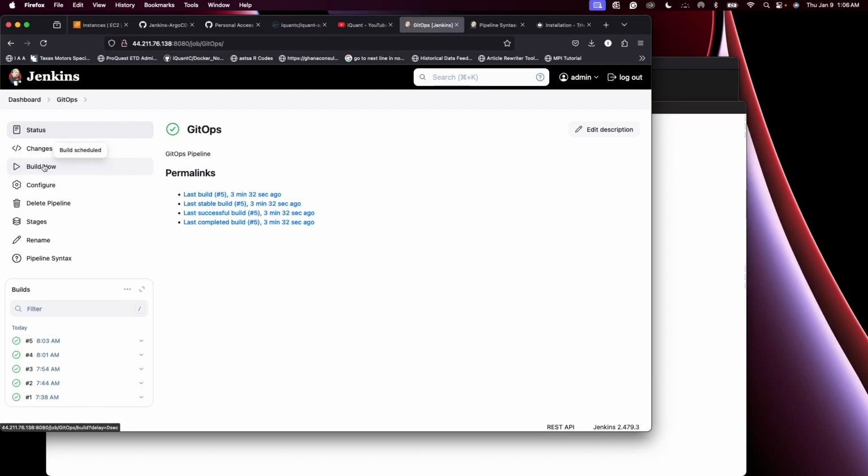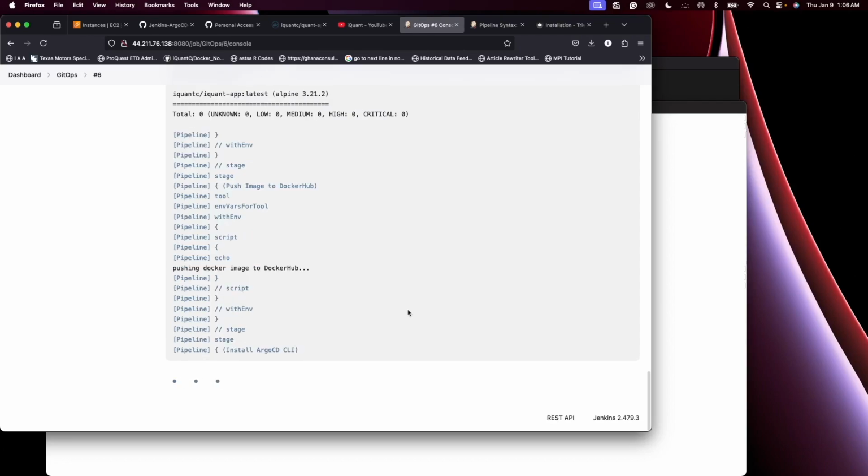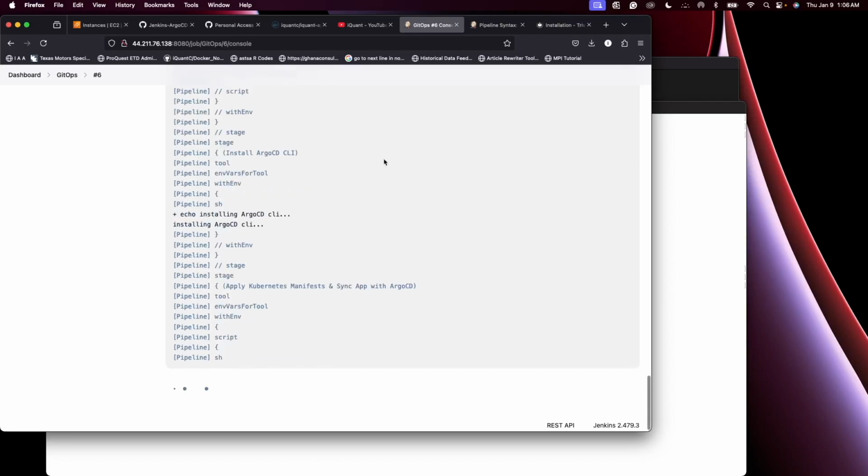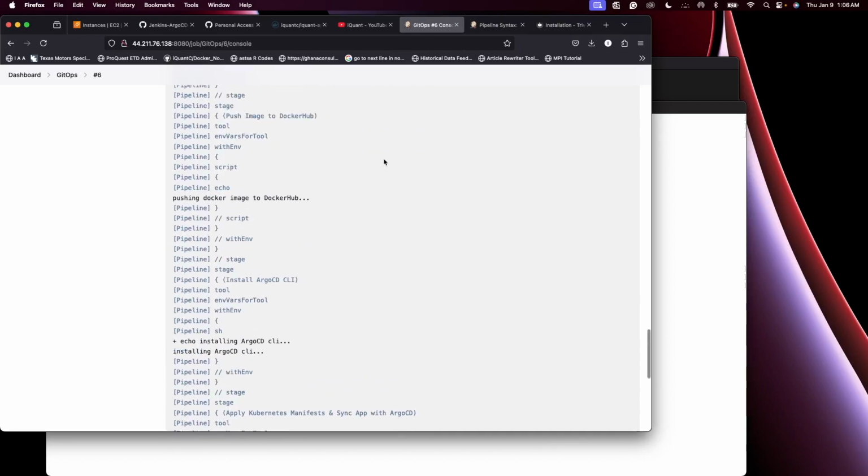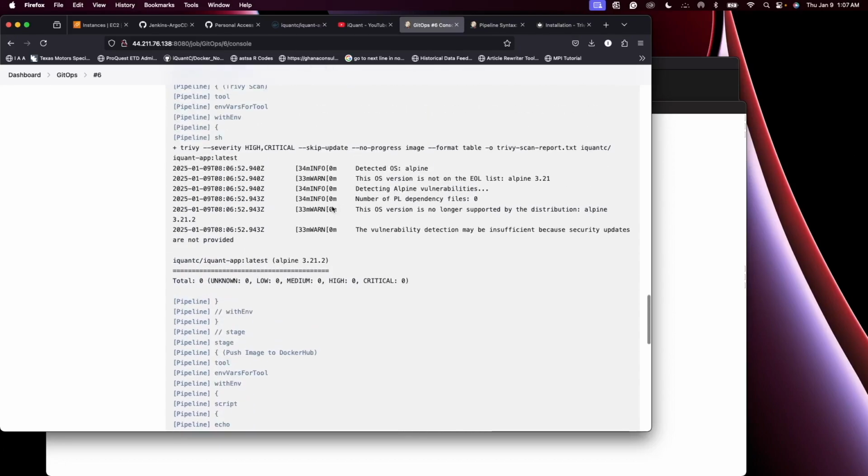Build now for the sixth time. So that was a success. You see right here, everything still worked. Okay. So anytime you have any issues with Trivy, add this in there, especially for issues downloading the vulnerability database.